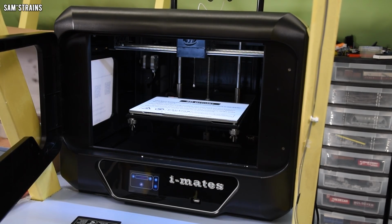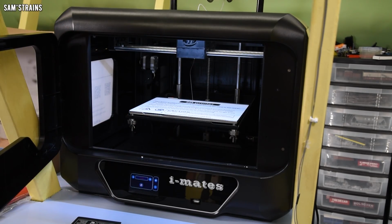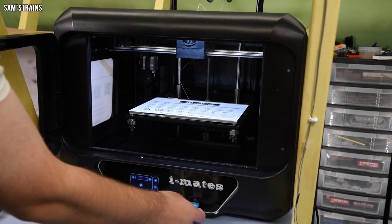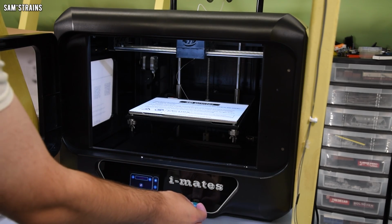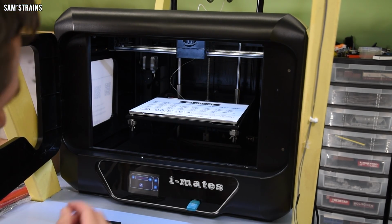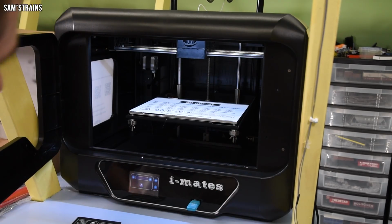Right, so now we are ready to print the test file. We've still got some gloop coming out of the nozzle here, but I've no idea what the test file is, but I'm going to put the USB drive in. I've no need to put the build plate on that I showed in the pack, because there's already one on here, so you've got 2, you've got a spare, so that's really good. Again, for your money, you do get quite a lot of extras and spares here, so that's good. It looks like we've still got some filament in the nozzle, but that'll clear through, I would think. Let's pull that out. Some of the red filament, that is.